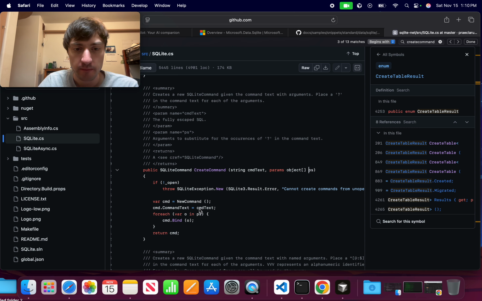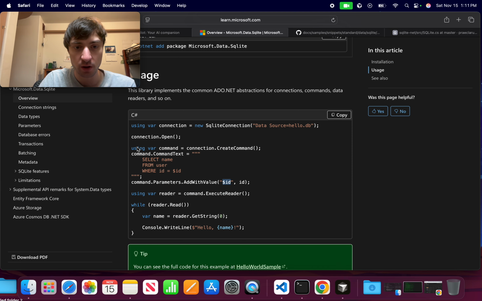Okay. So now if nothing is opened, and this is open is a member variable within the SQLiteConnection object, and I'm guessing it is set to true when we do this connection.open.